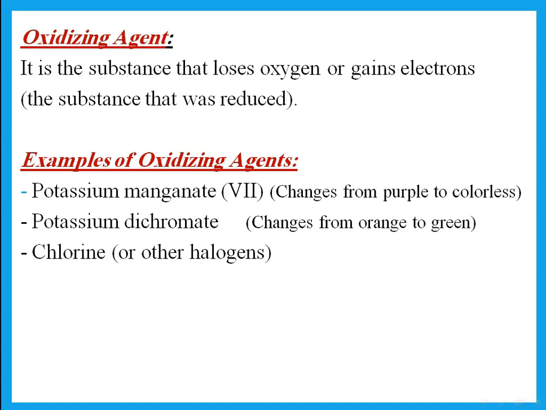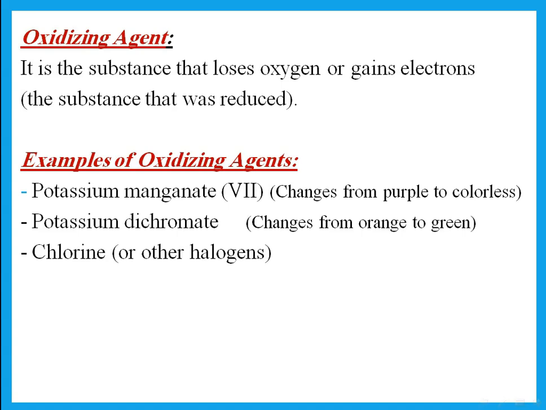Now, when something is oxidized or reduced, then there is something called an oxidizing agent and a reducing agent. So when a substance is reduced, it is the oxidizing agent, because when it is reduced, that means it gives its oxygen to the other one. So it is the oxidizing agent.